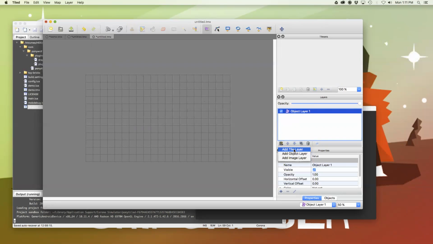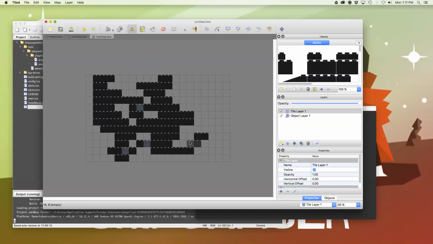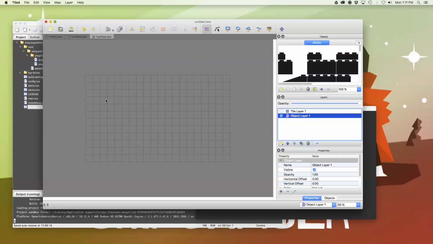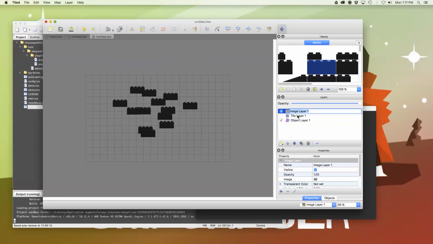And there's three actual layer types inside of Tiled. One is a tile layer, which is what we talked about, this very rigid ability where tiles only live on that tile layer. The object layer is much more fluid, where you can put images wherever they belong. And then you have a third type of layer called an image layer.